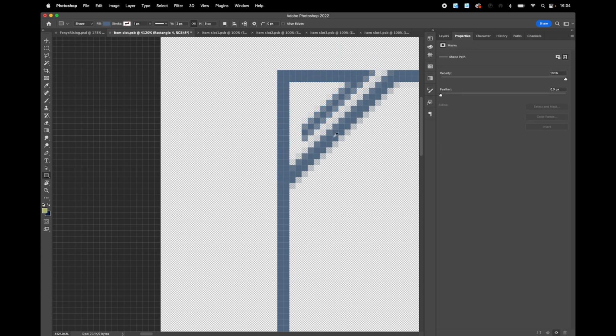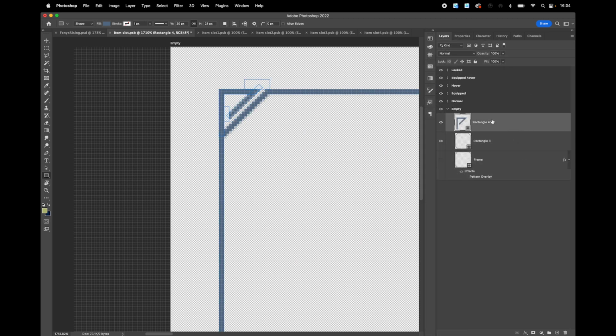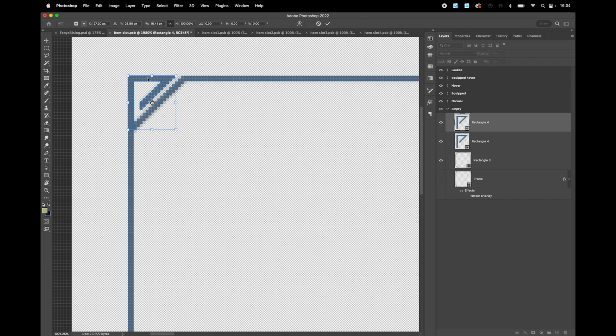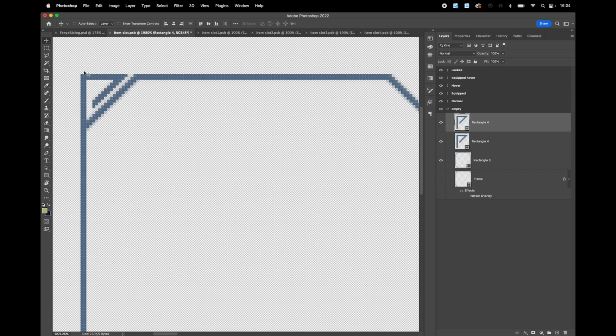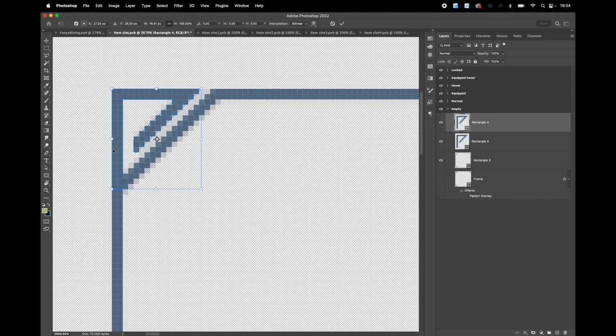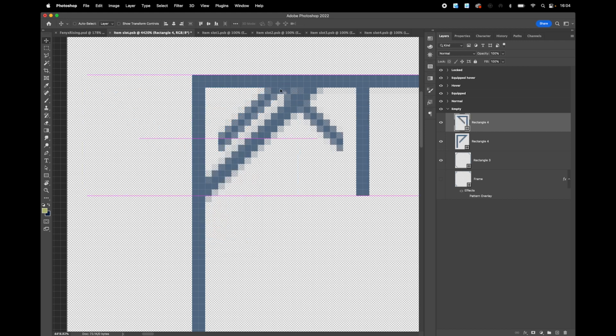There we go. And now we got that corner, and then when we have that, we can just merge it. From here you can just duplicate this and then rotate to the other side. When I rotate a shape, I always make sure that I select the corners or the sides, so it'll be perfectly aligned. I chose the wrong one, sorry, let me just do that again. So you want to choose a side which is aligned to the pixel, like this one here. So I will just use this here, and then we can do it.